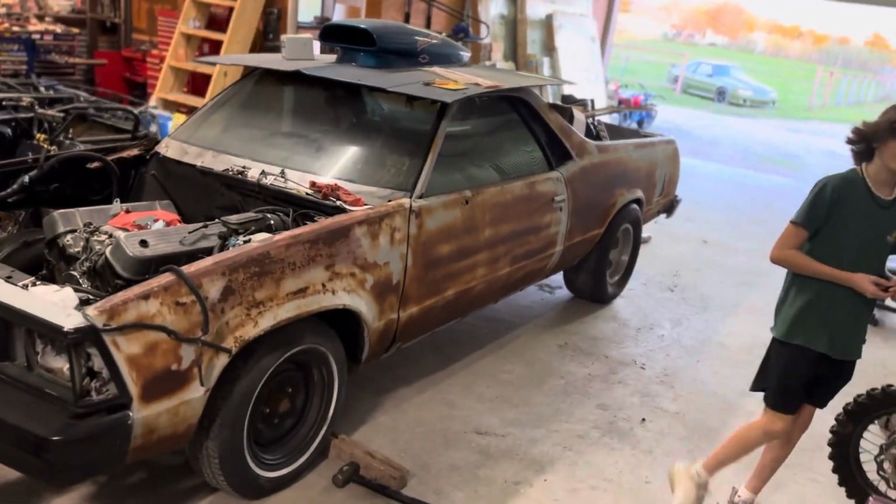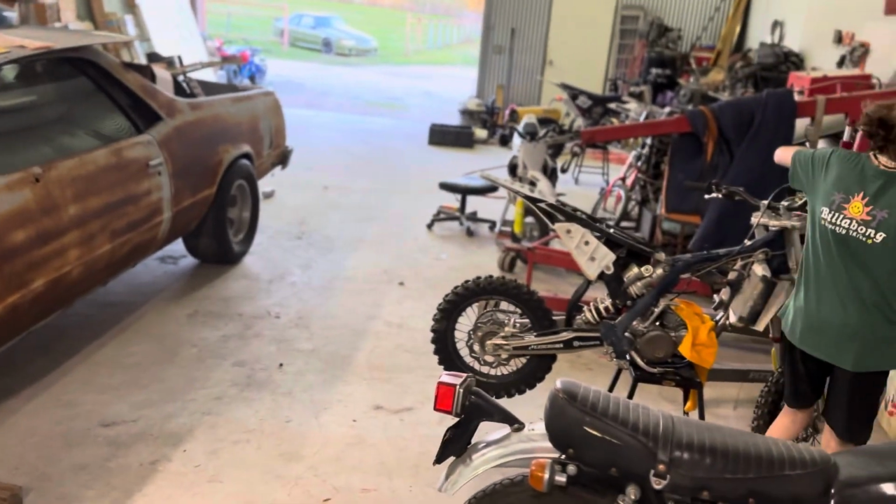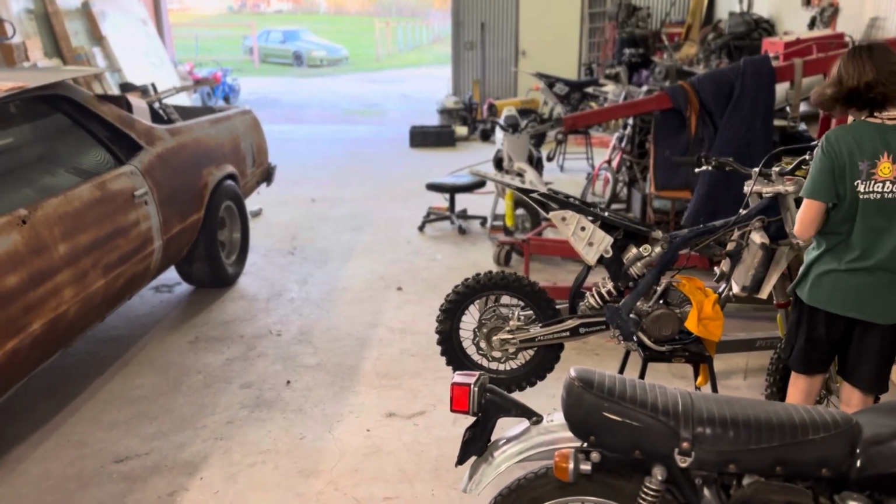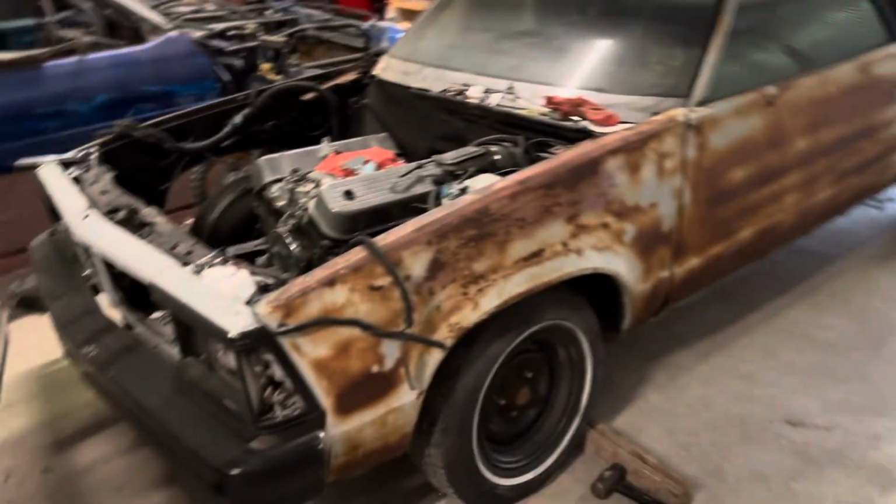Point at the big block. Show them the big block. I'll show you the big block.